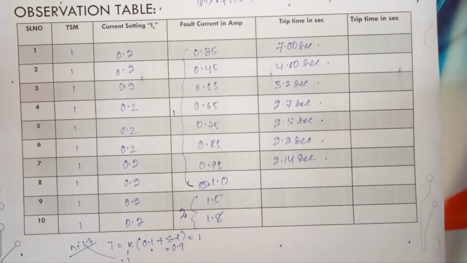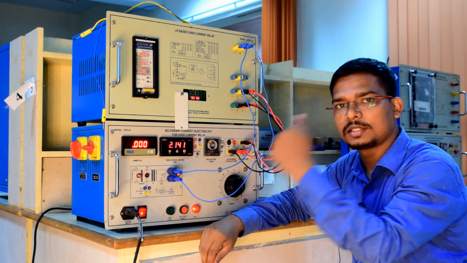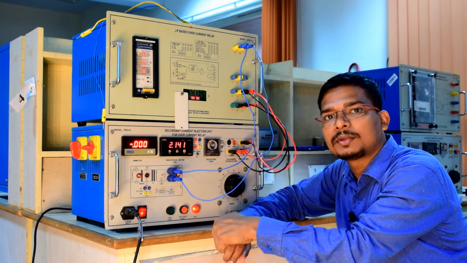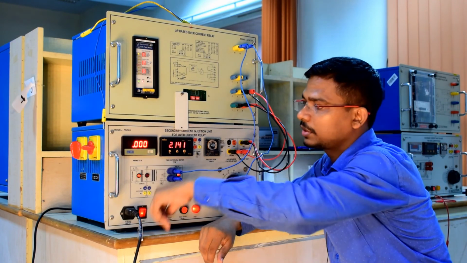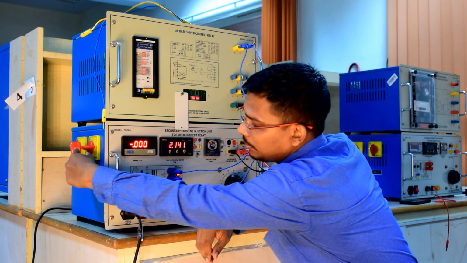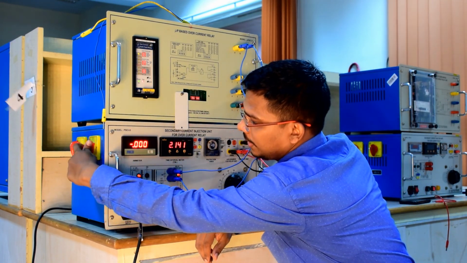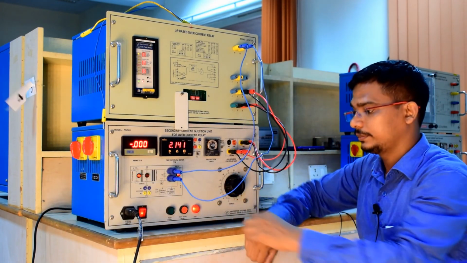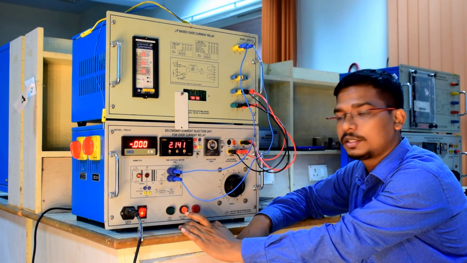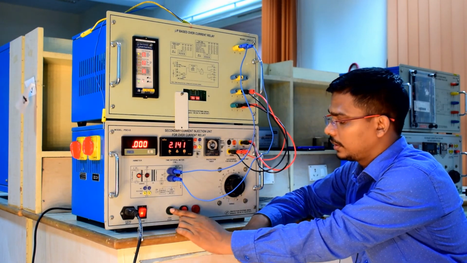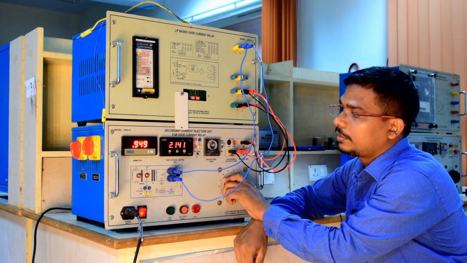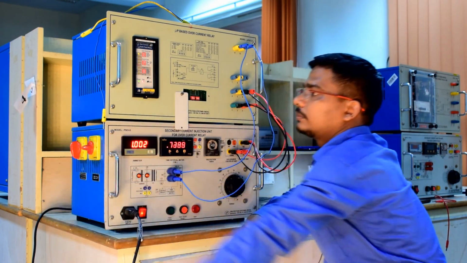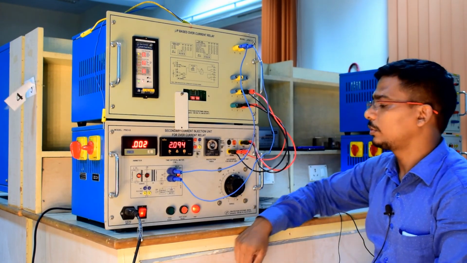Similarly, right now we can apply 1 ampere, because this is the maximum at this one position of the current selection switch. This is our last observation in position 1 of the current selection switch. So change this to 1, then test reset. Then on, and we make 1. A bit less. So 2.0.